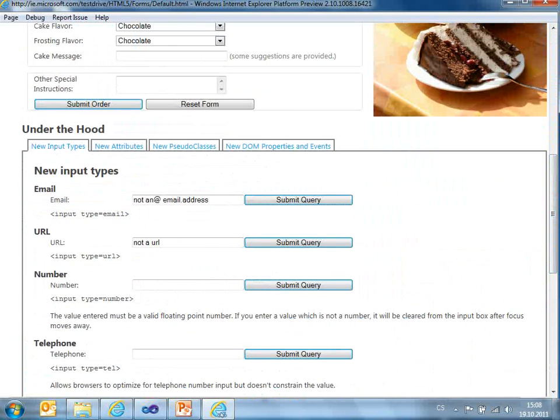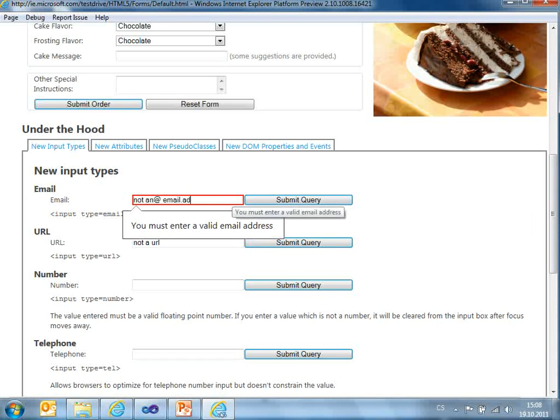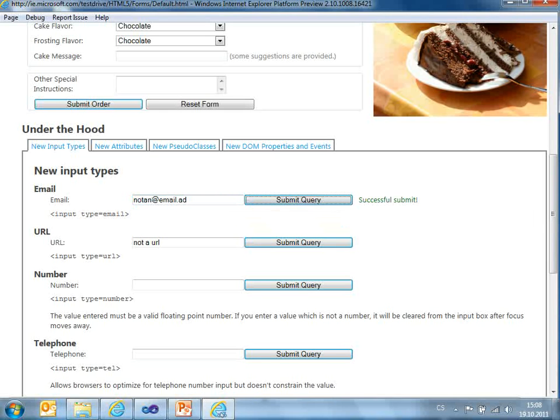So here I have the input, and the type of the input is email. It's not valid, and again, this is done by the attribute. The red color around it comes from the CSS rule for invalid input. And if I change it here and press the button again, now everything is okay, because this is a valid email address. Of course, it checks just the structure of the address. It doesn't check if the address really exists, using some MX record somewhere.